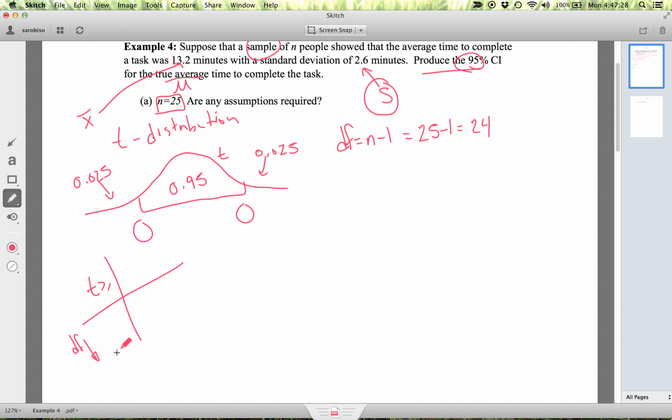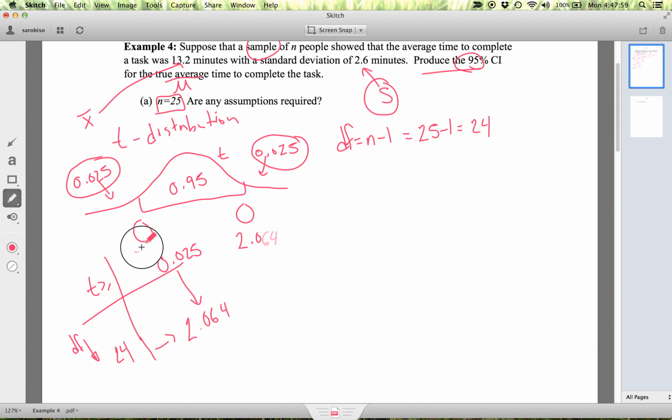You first find your degrees of freedom in the row columns. Okay, our degrees of freedom here are 24, and then we need to find the tail probability of 0.025. Okay, and we'll do this to find what our t value is. So what you should find from your t value is the value 2.064. Okay, so that's the value here. That's the positive value, 2.064. Therefore, this negative value is symmetric. It is going to be negative 2.064.